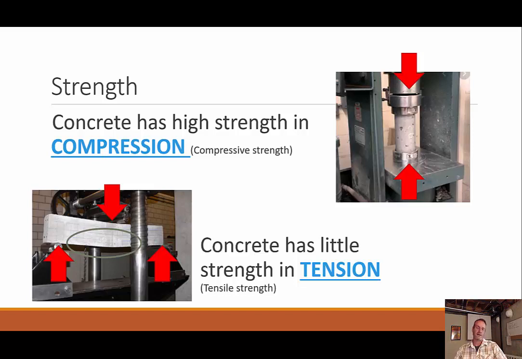It's pulling, right? So because of that, we typically need to reinforce our concrete with something, typically rebar or possibly GRFC, a glass fiber reinforced concrete. There has to be something that can handle the tension, the pulling part. That's why you don't see concrete that is strictly under tension. It just wouldn't make sense.